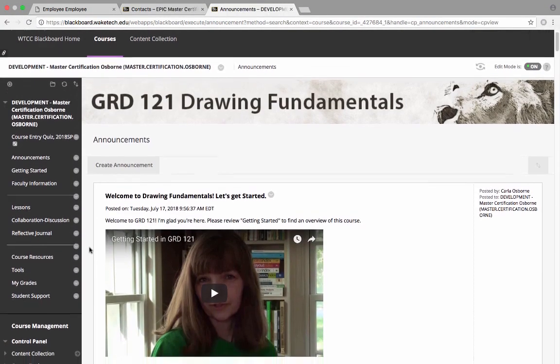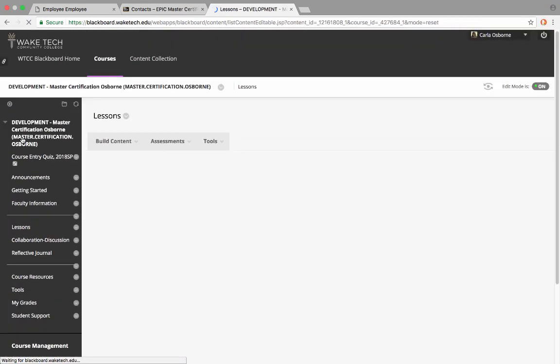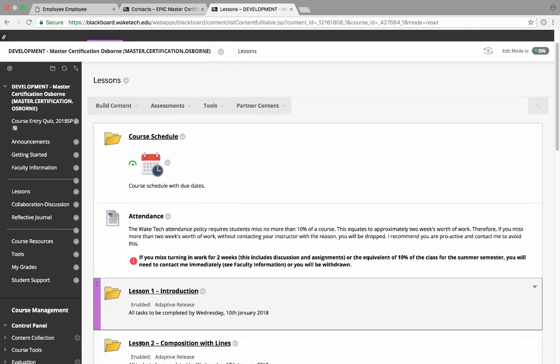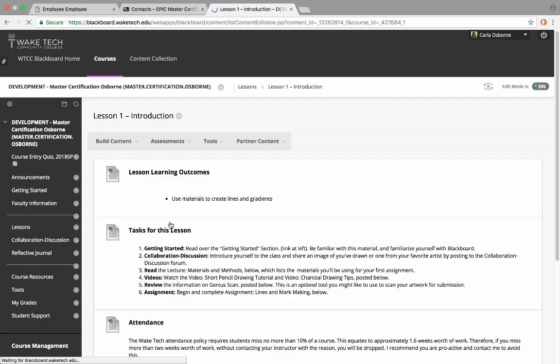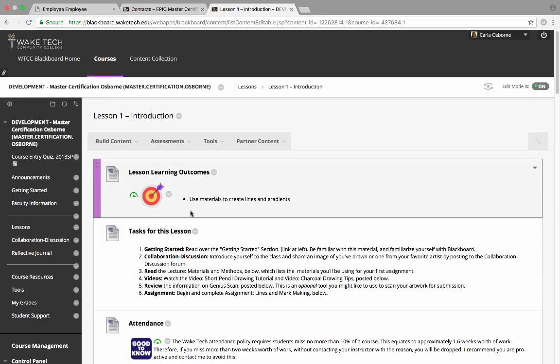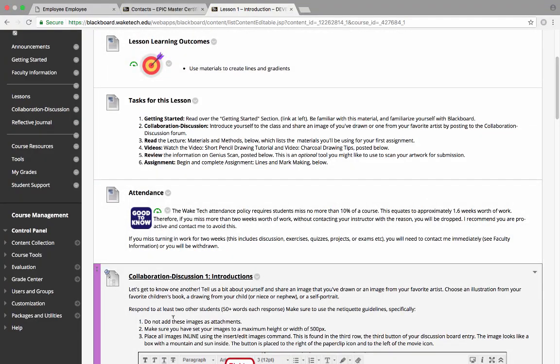This review was a good chance to think about how these lessons provide opportunities for student interaction with both the instructor and other students, a review of the SLOs and how they match up with the tasks in each lesson, and it provided a good review of accessibility and other EPIC considerations.